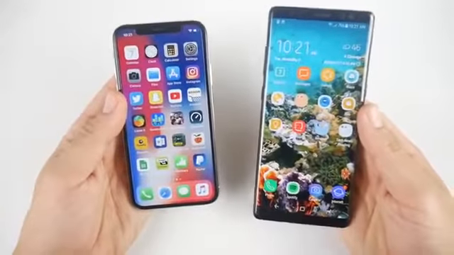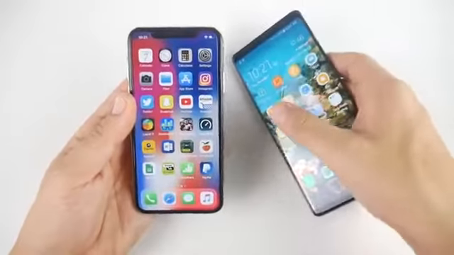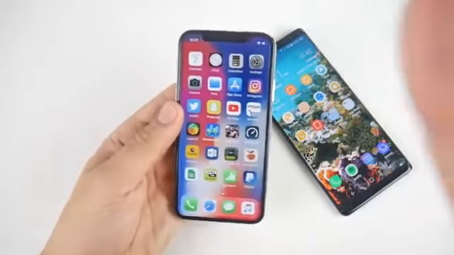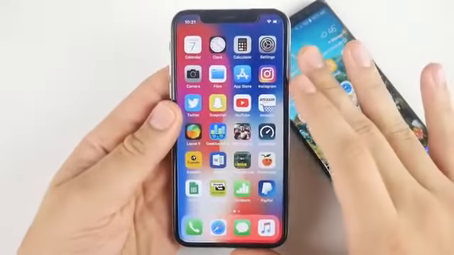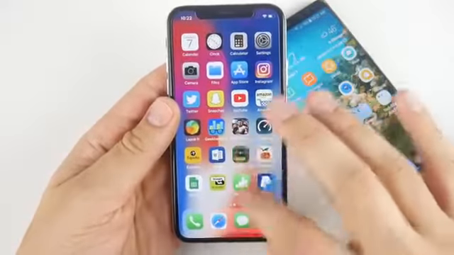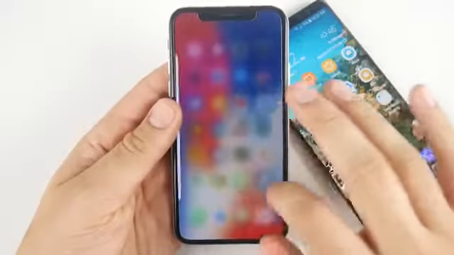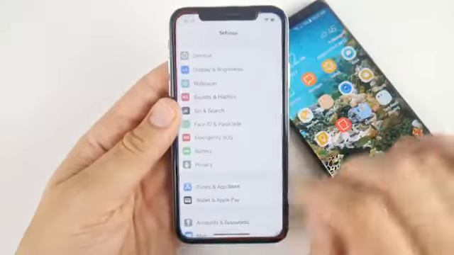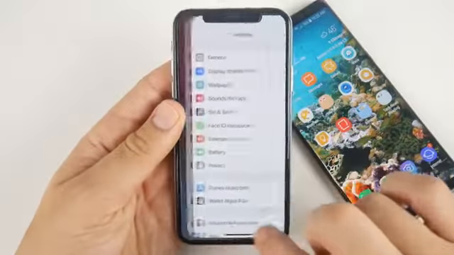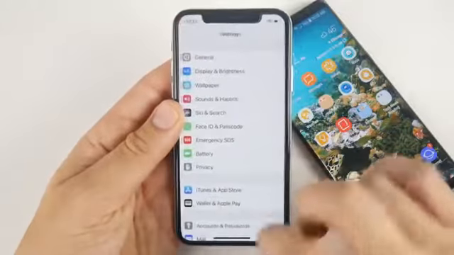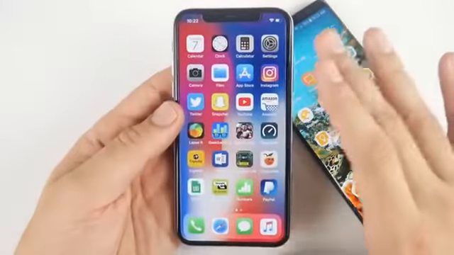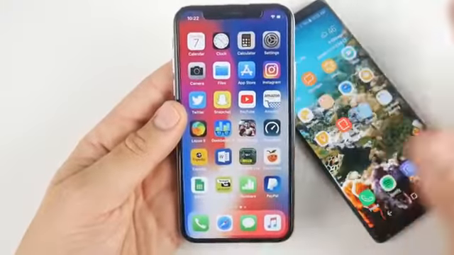Okay guys, so let's talk about their key software differences. So they're very different when it comes to the software. The iPhone 10 is actually very different from any other iPhone before it, in that you now have to use gestures to go through your multitasking and to kind of just close stuff out. So you got this little swipe gesture for multitasking. A lot of people are going to like this. It's pretty intuitive, but a lot of people are going to dislike it because they're used to a home button on their phone.